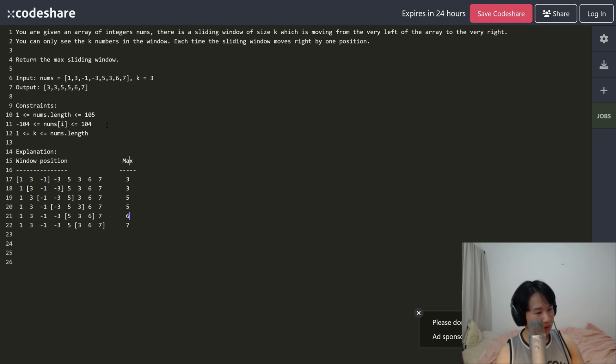So every time the window moves, I take a peek at the queue and expire numbers that have made it out of the window position. I only keep track in the queue of the numbers that are worth being there, which would be numbers that are bigger than the current maximum. Right. Yeah, you're on the right track here.